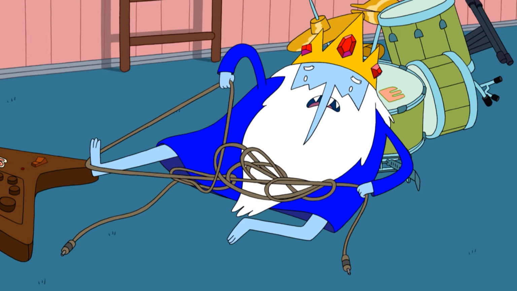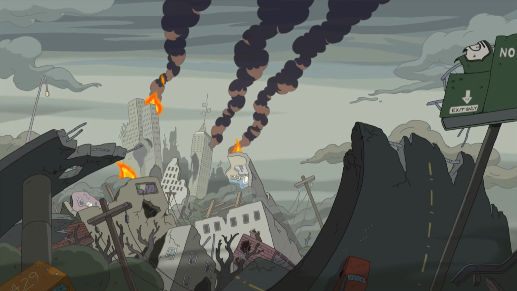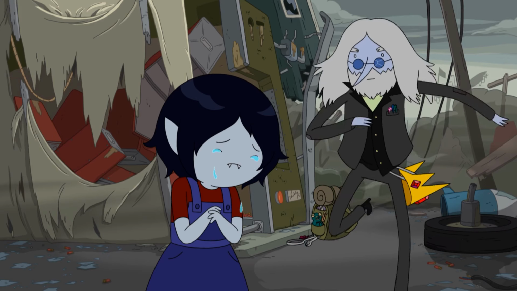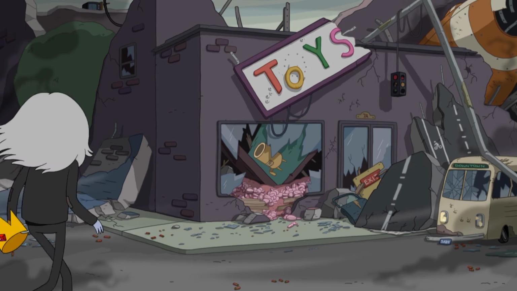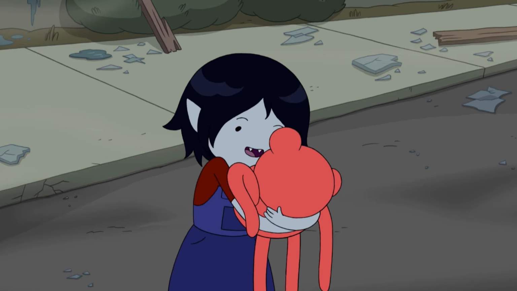Later, in one of the best episodes in the series, the season 4 episode 25, I Remember You, we are shown in a flashback how Marceline and Simon met. It was shortly after the Mushroom War. The world turned to shit. Marceline, being just a child, is found by Simon and he practically adopts her as his daughter.